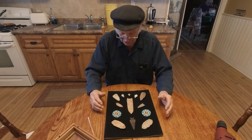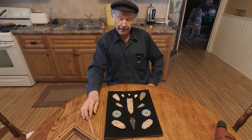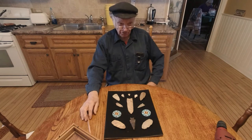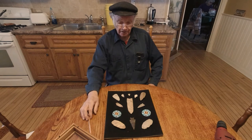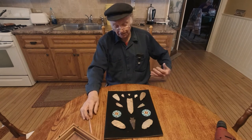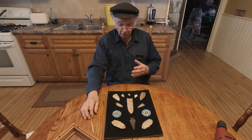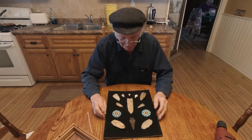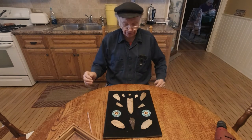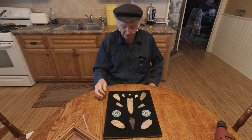I took these arrowheads and laid them out here. When I was a kid I read a book by Ben Hunt — I got his name when I was in Boy Scouts. He showed how to carve neckerchief slides in Boys Life magazine. I ran across a couple of his books in the library — one covered different crafts: woodworking, metalworking, stamping silver, tooling leather, and making your own tools. One section was on mounting arrowheads. He mounted them in a frame using copper wire instead of glue — they say you shouldn't glue arrowheads down. I'm going to do the same thing, since I did it on that other frame and it worked out all right.